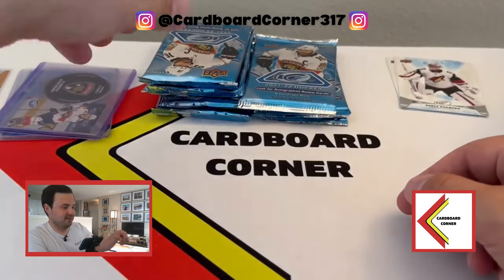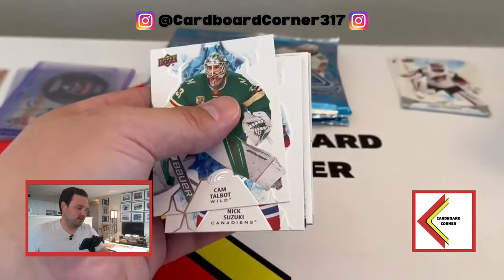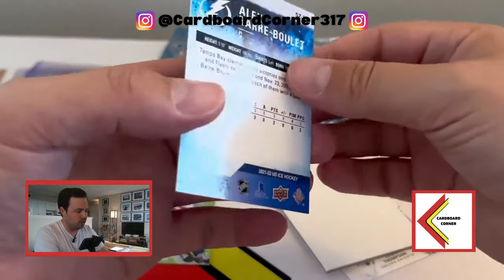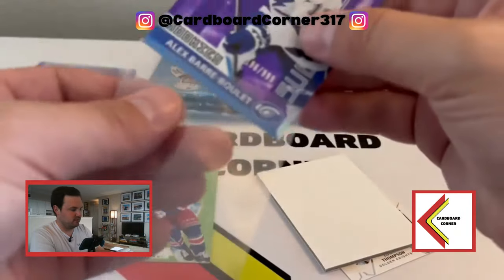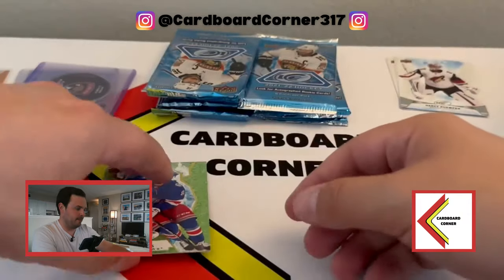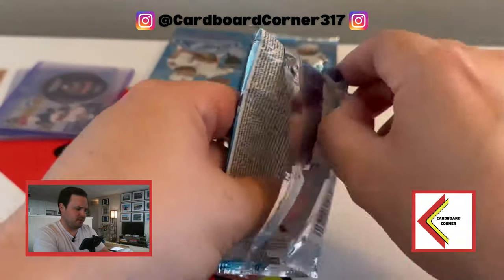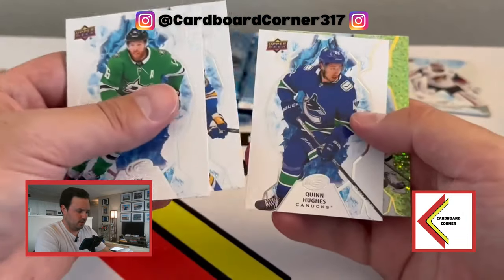I don't know what to do with this - we'll toss it to the side. This one also feels fat, a little more hollow though, so this actually might be a hit. Nope. Got another green - Zach Jones - and then another really cool looking card: Rookie Sub Zero, Alex Barre-Boulet, center for the Lightning. That one is numbered to 999. A lot of fun color, a lot of cool looking stuff - the base looks nice. Not really sure what kind of value I'm walking away with, but I at least feel like I'm having a fun time. With so many parallels and inserts, the $120 might not be too terribly difficult to come back from if you're a grader and flipper.